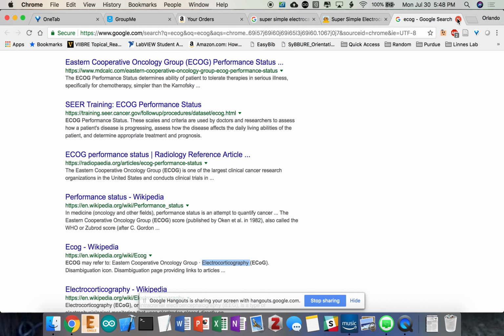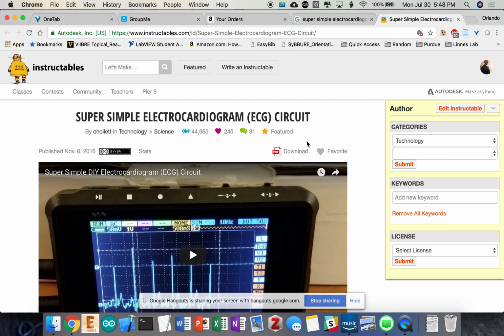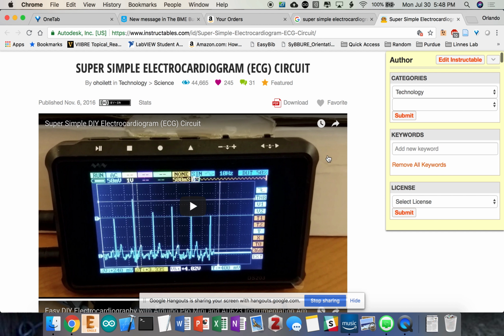So the interesting thing about it, to measure these signals, it's honestly kind of the same type of circuit. So I've kind of made something here. I call it the super simple electrocardiogram circuit, but as of lately, I've renamed it to the super simple EXG circuit, because that X can be a lot of different things. Follow me so far? Yeah, so there are a couple things you need to consider when you're measuring biopotential signals.